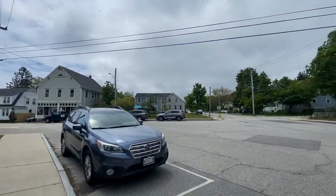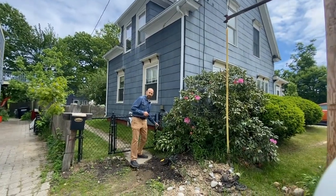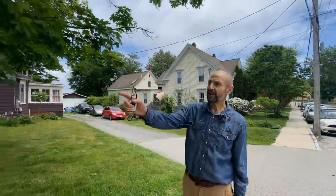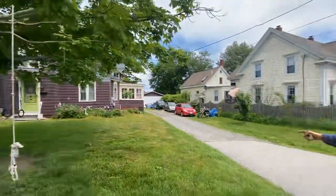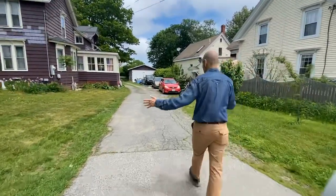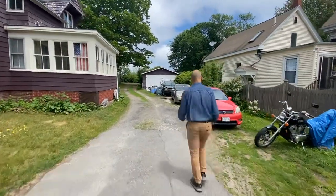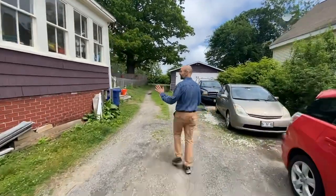I'm going to show you how to get your car to where you want to park. Right around the bend from Scratch Bakery you'll see the stop sign - we're going to walk down this driveway. This is the neighbor's driveway, and you have an easement to get to your parking for the house, so this driveway is always kept clear. They've got a friendly dog.